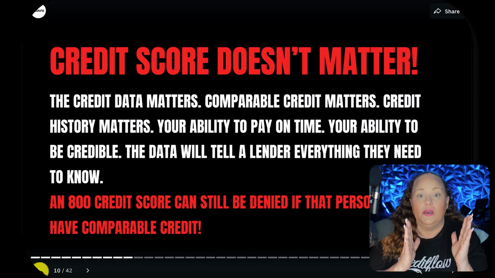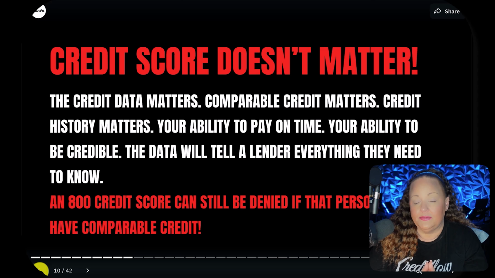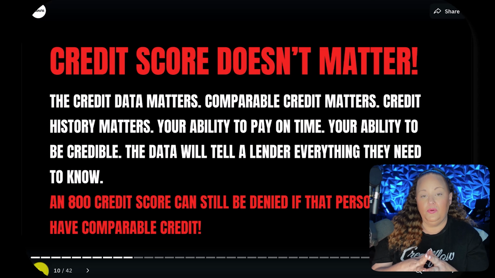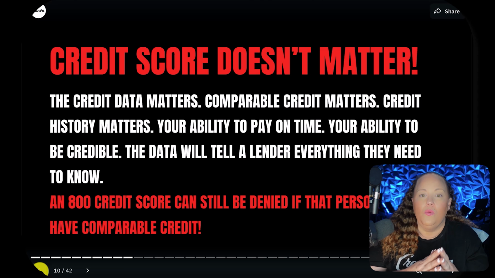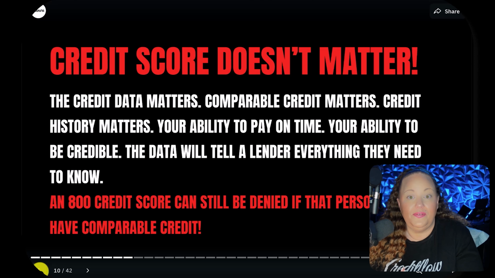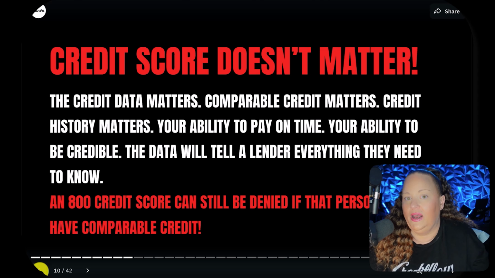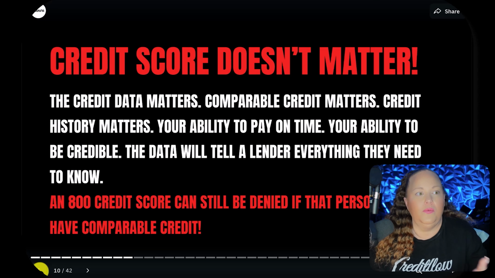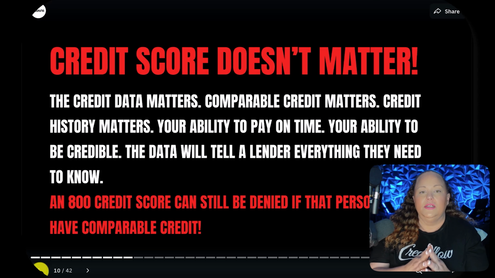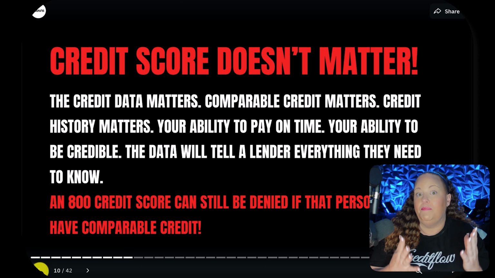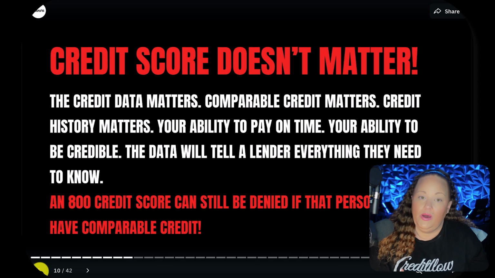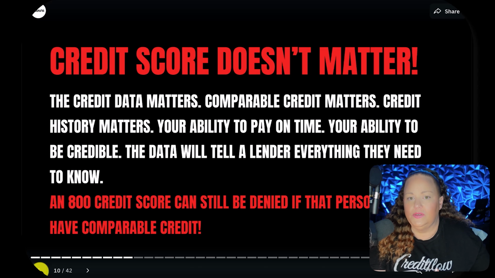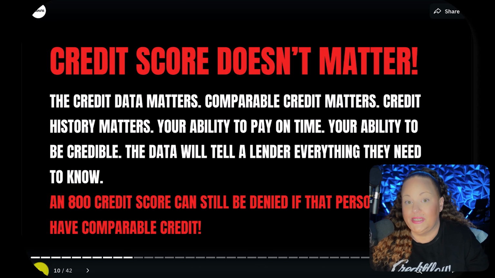But here's the kicker. You need to add high limits, because if you want to get approved for high limits, again, you have to add that comparable credit. What makes you think the bank is going to give you $50,000 if you don't even have $5,000? You've never even been trusted with $5,000. So why would we give you 50 or 80, right? So you have to think of it from the bank's perspective, and you have to be able to show the bank, well, hey, look, I've managed a $20,000 installment loan, and you can use that as a pledge loan.